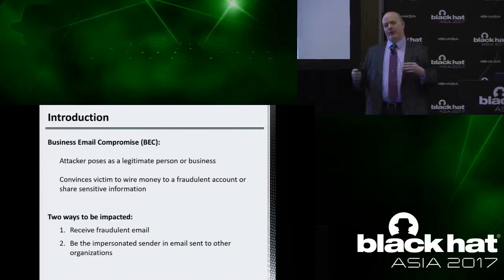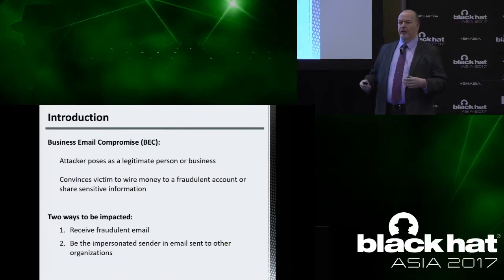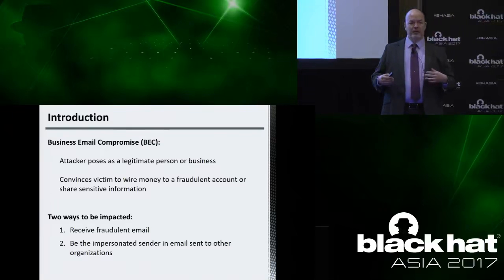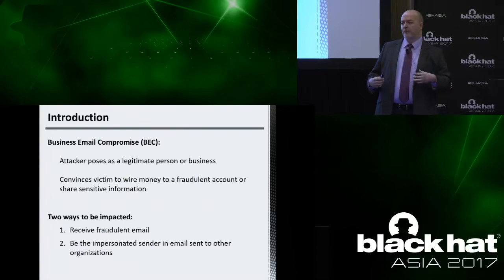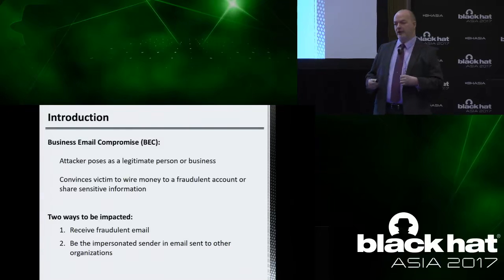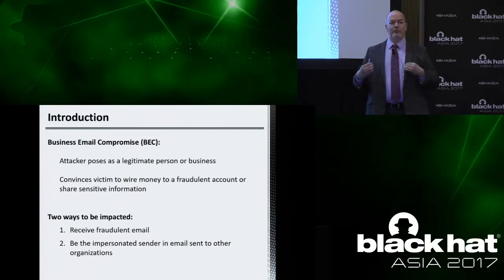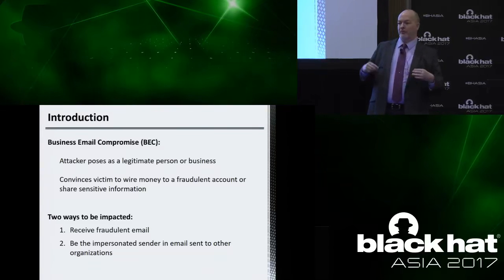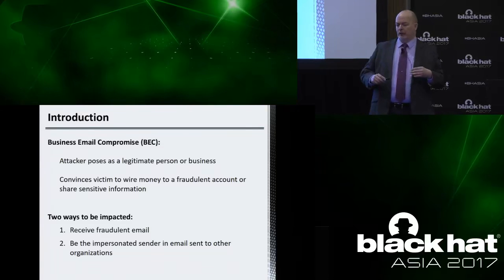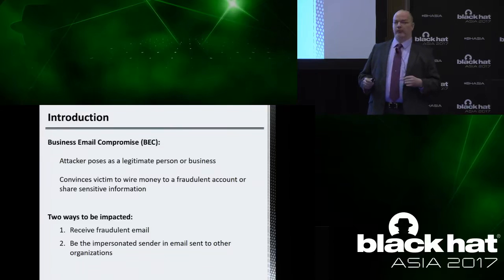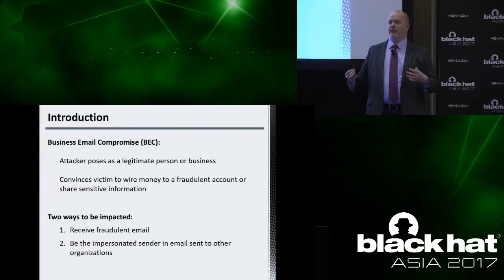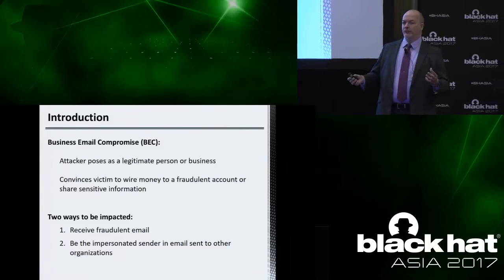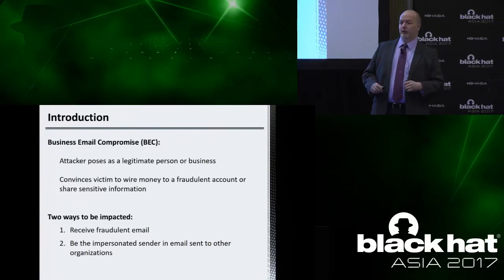When people talk about business email compromise, normally what they're thinking about is what happens when my company is attacked. So when I get one of these fraudulent emails requesting money be transferred, how do I defend against it? The other thing you need to be thinking about is what happens if I'm the impersonated party. What if it's your business partner who got the email and your company was the one they were pretending to be? When that happens, your business partner is going to call you up, potentially, depending on their level of maturity in their own security program, or if they have one, and say, we wired the money to you, why did you send us another bill? You need to be able to respond to that.